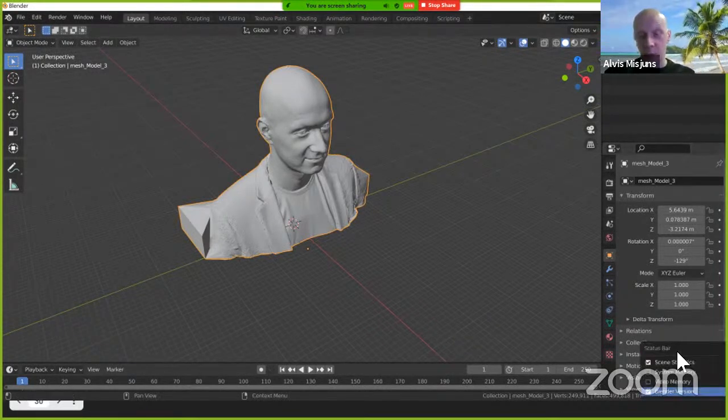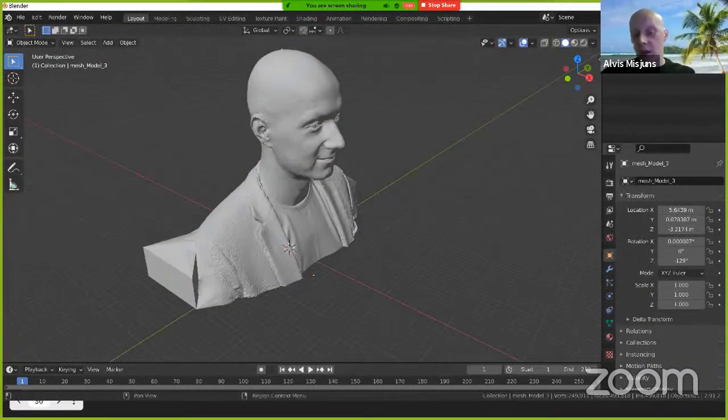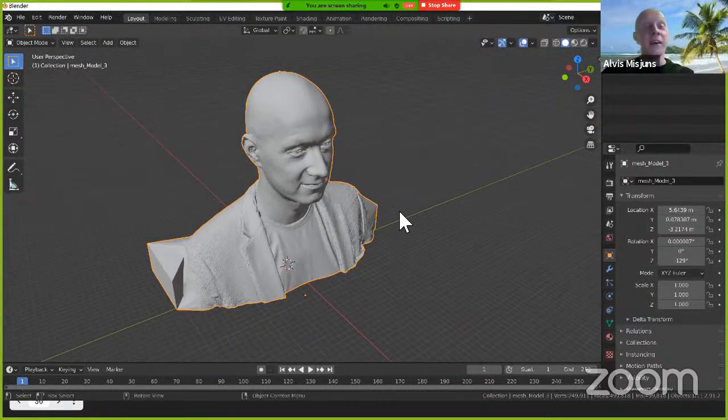We can see the scene statistics. It's like 249 vertices. Well, maybe you can show it on some devices, but some phones will be slow on this, and we only have one head.